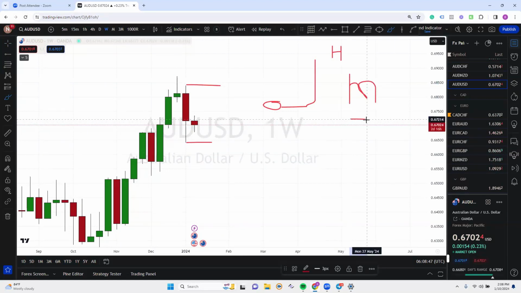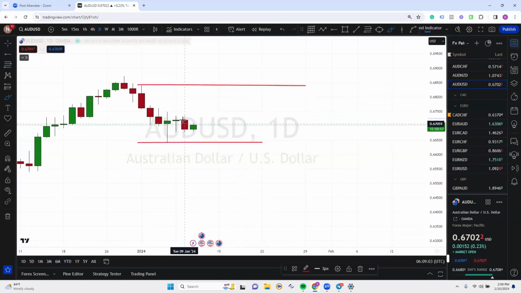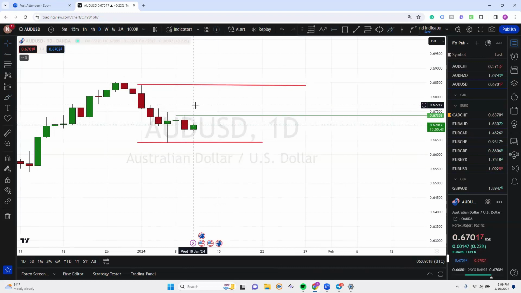So once the price makes a high, today is Wednesday. Monday has passed. Tuesday has passed. Today is Wednesday. We have 2 more days, including today, so 3 days before the weekend. So the high of the week, we can say that, so far on the daily time frame, this Tuesday and Monday, they have an equal high, right? So it could be today we are going to see a bullish day for price to push up and then get rejected. Maybe get rejected today or get rejected tomorrow, which is Thursday. So if that's the case, we will have a candlestick like this.